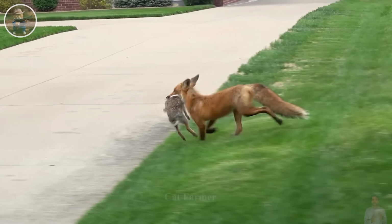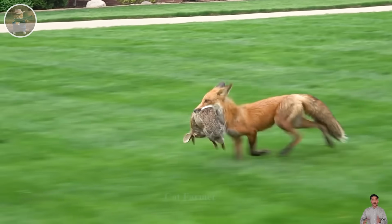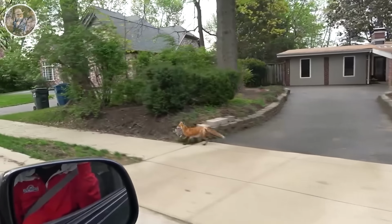In addition, fox populations had also grown strongly in Australia, with an estimated 10 million foxes currently existing in the country. This is especially concentrated in agricultural and urban areas. Human impact has played an important role in the development of foxes, causing many challenges to ecological balance and biodiversity.